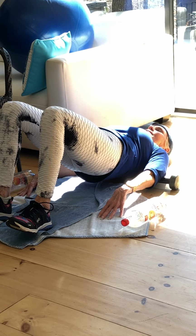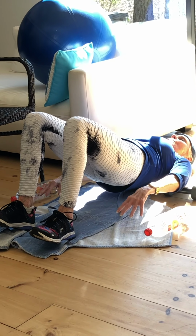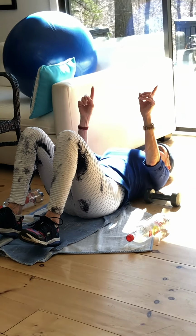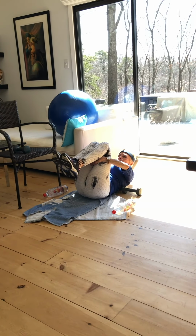Inhale, exhale, so you can feel your hamstring working, low back and glutes are working. Keep breathing. Okay, ready? Just roll it down. We stretch. Bring your thighs to your chest. Pick the head up off the floor.